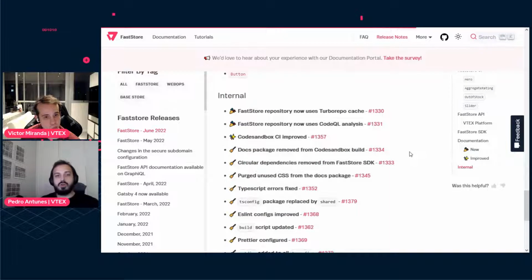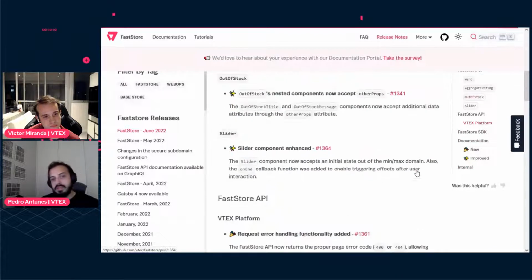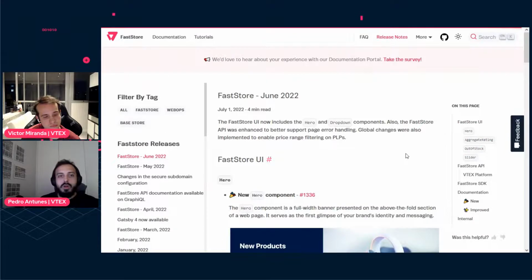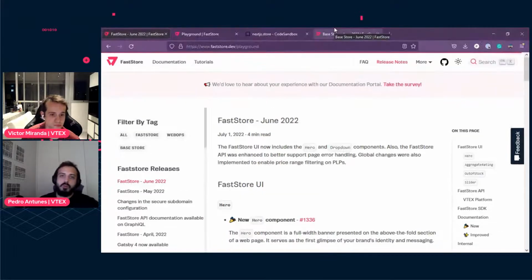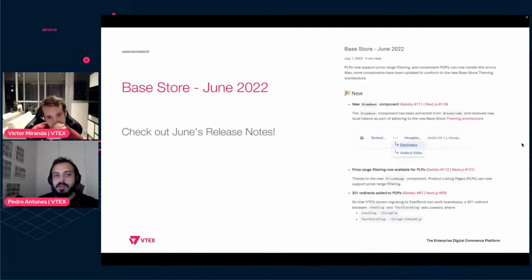And we have also some internal updates, which you can see in the release note, the complete release note, with all the PRs, links to the PRs if you want to learn more about each of these announcements we discussed here. But we also have improvements and lots of cool work being done in the base store.